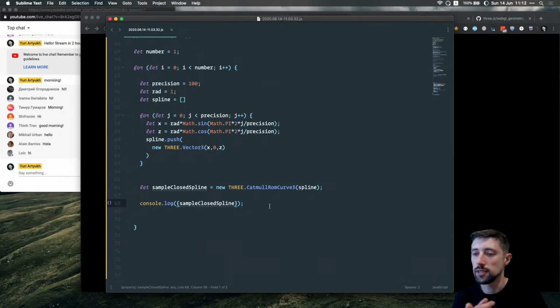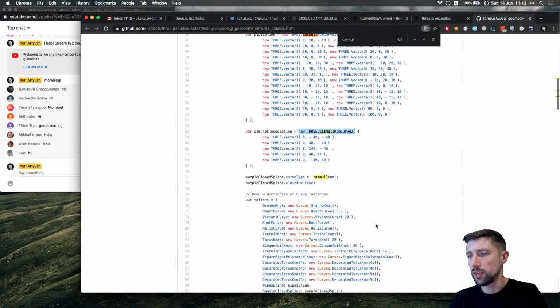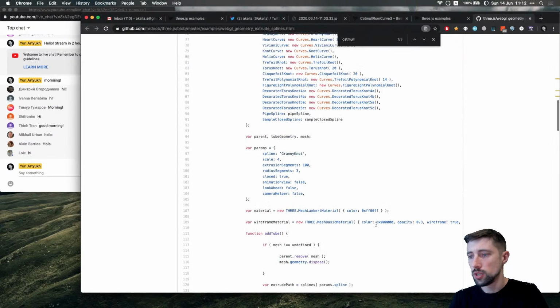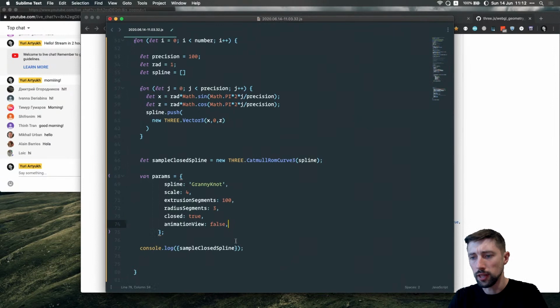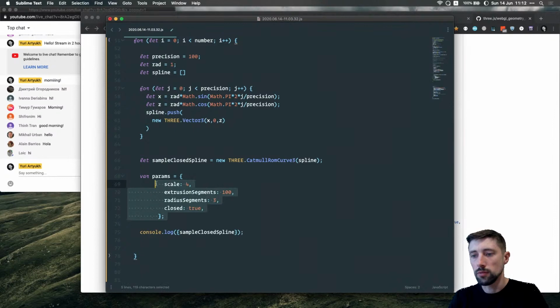and I think the guy's gotta have it here somewhere. Yeah, they have some params. Okay, let's just copy paste those params for now. Yeah, let's have them. I don't think I need the camera helper and look ahead and animation view. Yeah, I don't think I need this spline name. I think this is exactly what I need. So these are the values describing like what's going to be the width, what's going to be the scale of the final object.